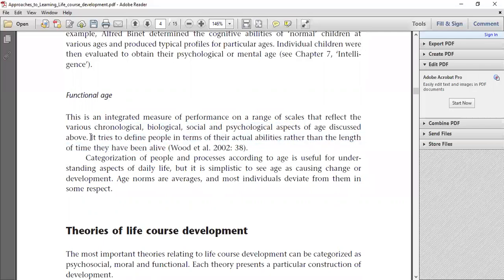And sometimes you might have seen someone studying or attending university when he or she is maybe 15 or 16 years old. There have been some examples there. But we know that if I look at myself, or if you look at yourself, you reach university when you are in your late teens, early 20s. So we are looking at their actual abilities, rather than the length of time. So we're not looking at how much time they have taken to develop a certain set of skills and knowledge, but what it is that they have actually learned.